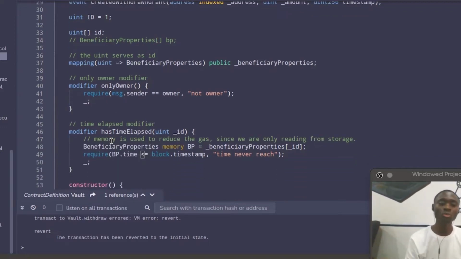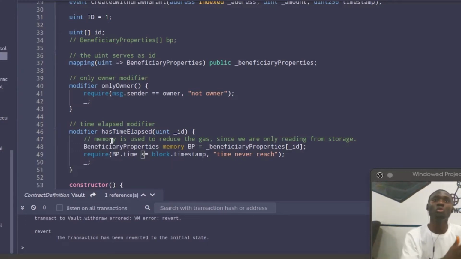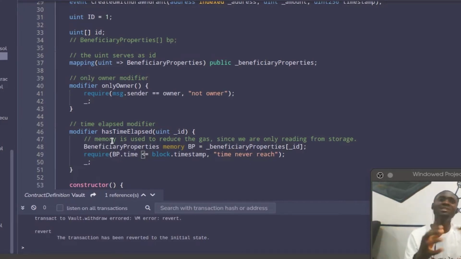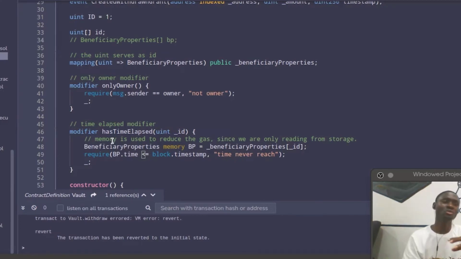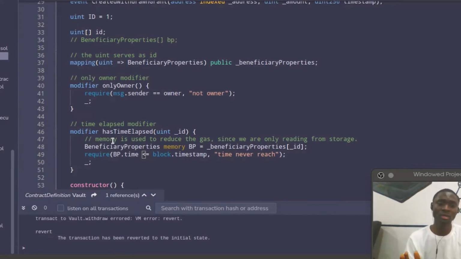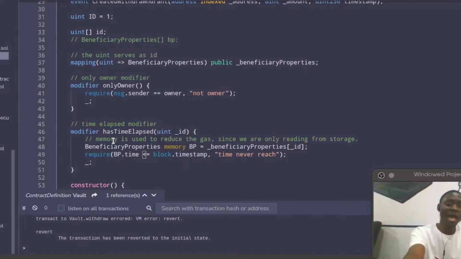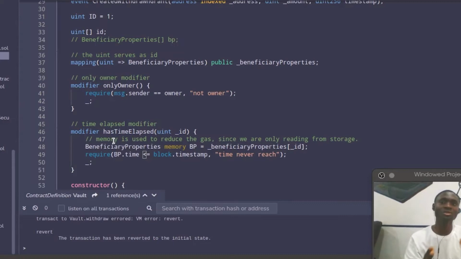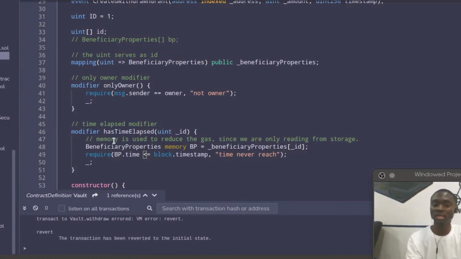Now we have an onlyOwner modifier. So what is a modifier? A modifier is a way of limiting access to certain conditions, to some settings, from other people, and only giving that access to one person. It's also a way of adding conditions, restricting access to other people and giving it to just one person. That's just the purpose of a modifier. It has other use cases. Really, it does. In this onlyOwner modifier, I could add arguments and the likes. So it has other use cases, but for now, in this context, this is what we are using it for.